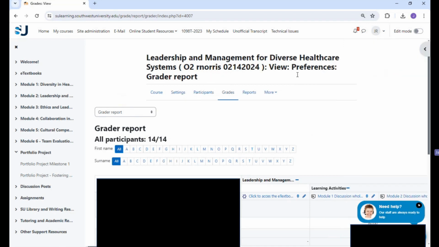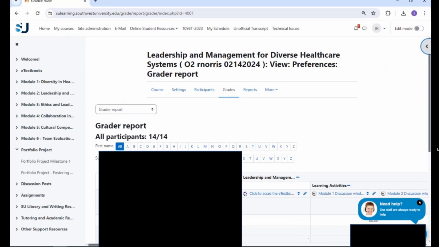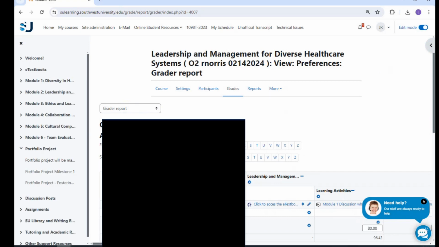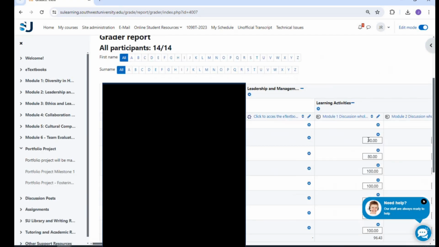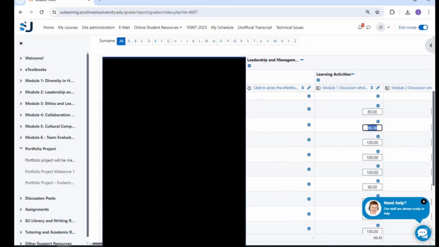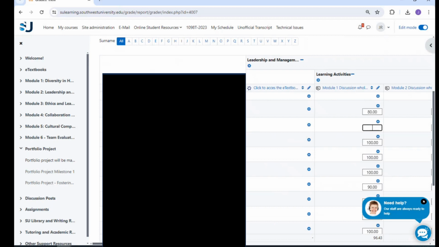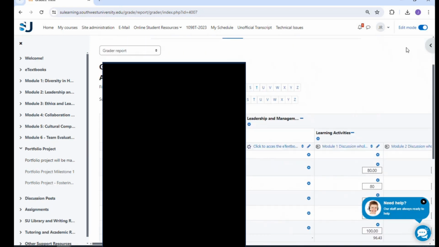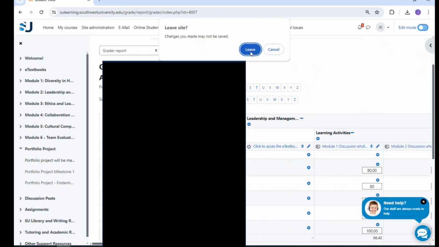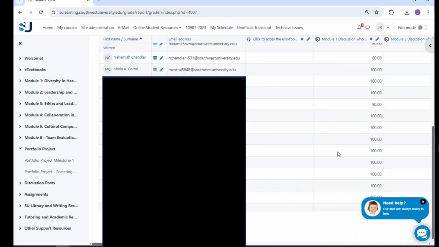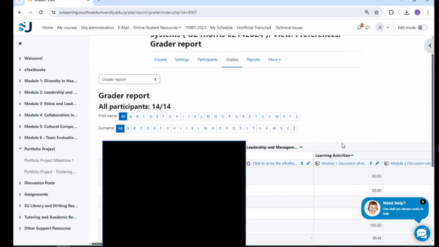The easiest way to do that is when you're in your course, click on grades, and you'll see the grader report. If you turn your edit mode on, it'll update and you'll see under each activity, there will be these boxes that you can then just basically enter the grade. So you can override it or write it up, whatever it might be. There, the grade was an 80. I don't want to change it, even though this class is already done. But I'll just turn the edit mode off. If I don't want to change anything, I'll just click leave, and it'll leave the grades as they are. Well, that's a quick way to do the grades. It's probably the least effective because you're not providing the students with any feedback.